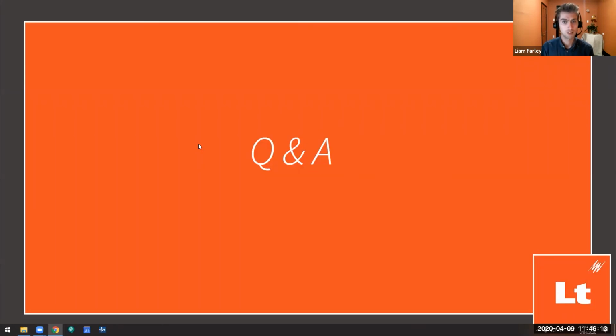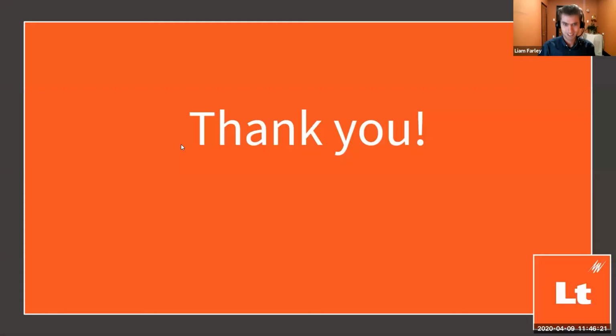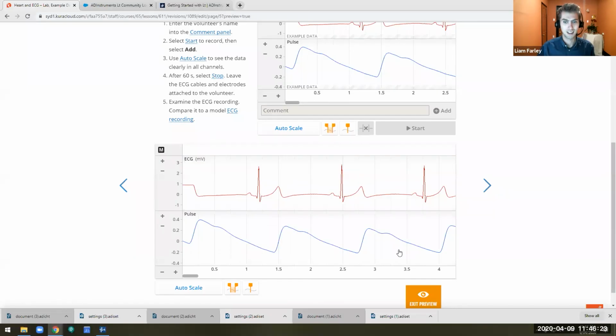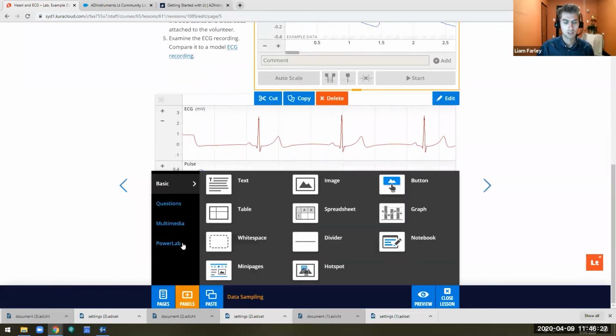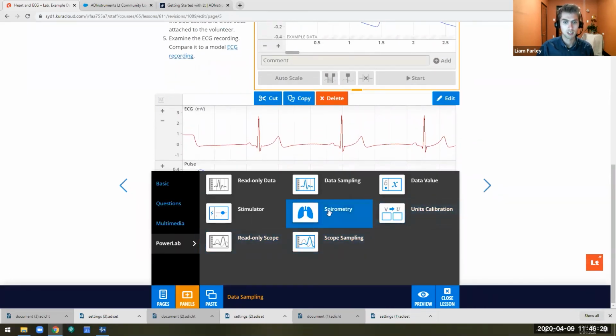For spirometry, there is a spirometry aspect to LT, and hopefully this won't stop halfway through my demo, but I'll quickly show that there are panel options under PowerLab. You can see there are spirometry options as well as stimulator options, if you're wanting to be shocking your students. So yes, there are spirometry options.